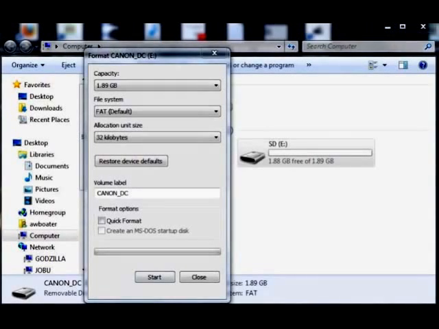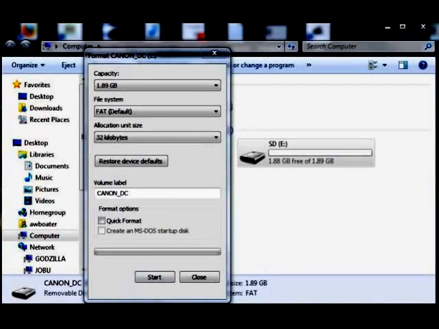In this step, we're going to do an in-depth or a deep format. When you do this type of format, you will lose data on your card and you will not be able to recover that data by using any of the file recovery programs such as Recuva and others. So save your files if you can to another area before continuing. Then select the SD card, right click on that card and select format, which will bring up this dialog box.